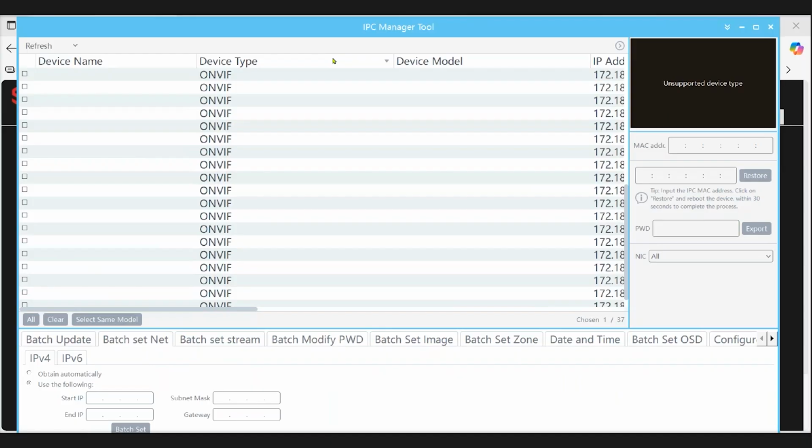So I would always recommend, before you go into your installation, take the NVR out of the box, just connect the monitor to it, set it up and set it to DHCP, because all cameras and also the NVRs come with the same default IP address and are not set on DHCP. Therefore, like I said, I recommend take the NVR out of the box, give it an IP address or set it to DHCP, and then you're on the safe side.